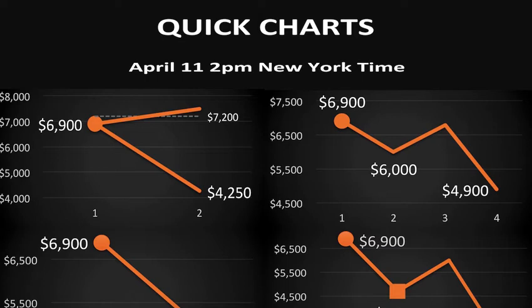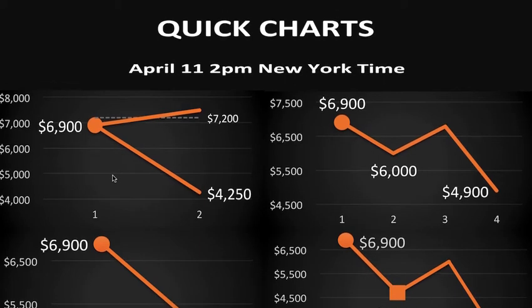Before we jump into Quick Charts, just a little bit of a recap of what it is. Quick Charts brings you many top analysts' price predictions all in one page to save you time with possibly lots of research, and for you to be able to quickly compare top analyst price predictions in one page so you can get an idea of where the market could be heading and you may not miss out on the next major price move, and that's what everybody wants. So let's jump into Quick Charts and get an idea of what's happening in the market.